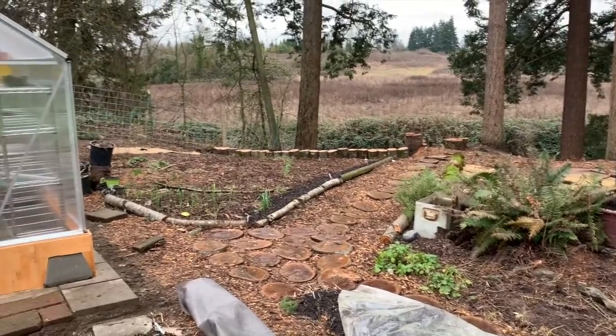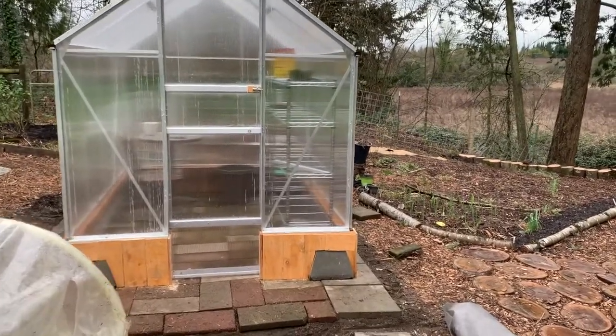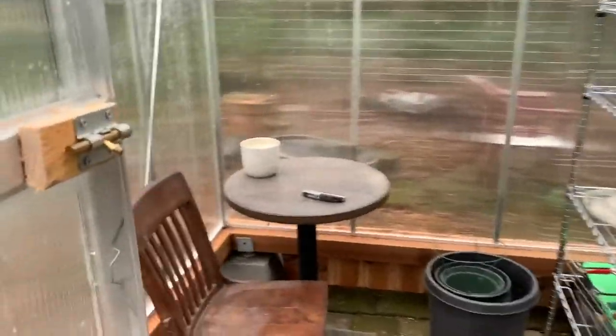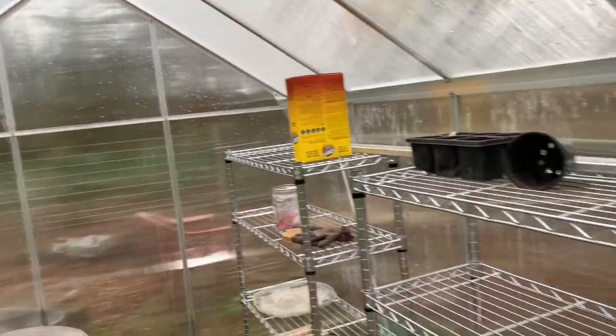And here it is. Yay! Happy greenhouse. We got our shelves in, my little table and chair. We're just getting started. Spring is almost here.